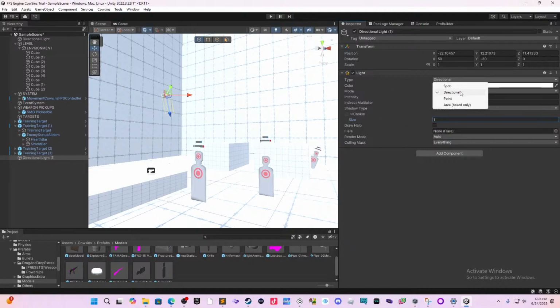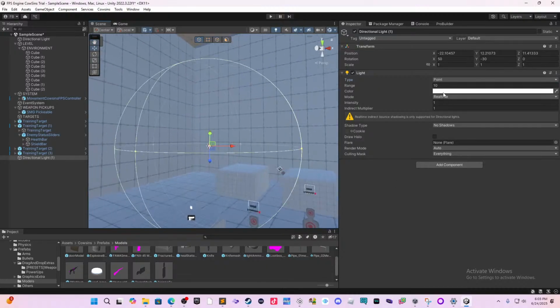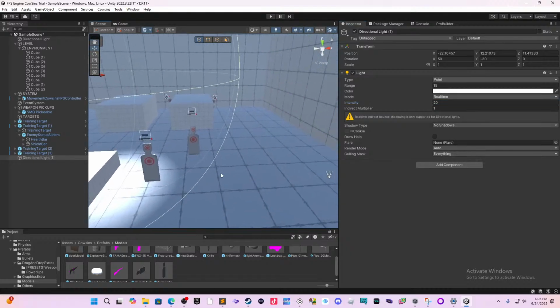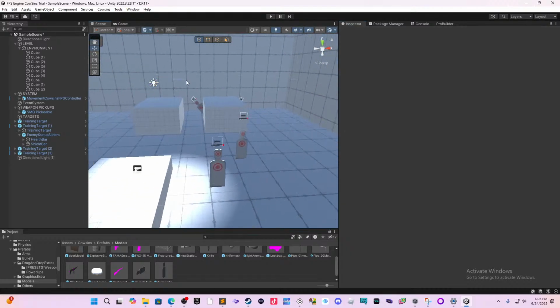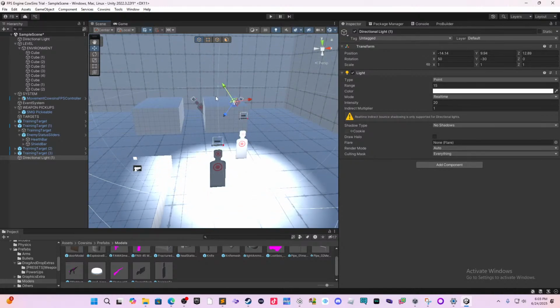Actually, no, let's do this as a point light, actually. The range is going to be 15. The intensity is going to be 20. Okay? So we have light.